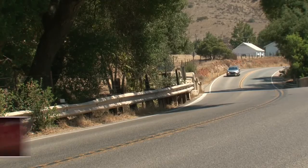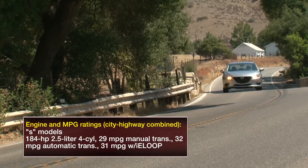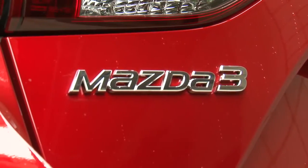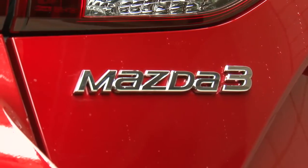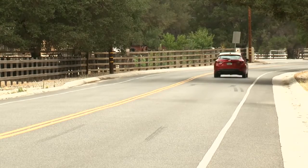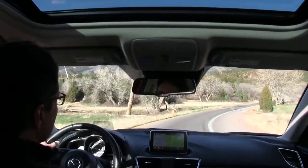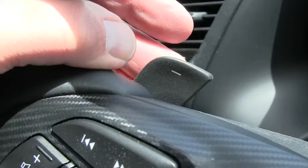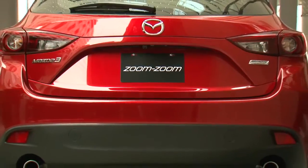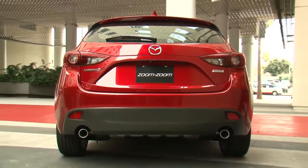2.5-liter 3s are just a little less fuel efficient, yet have enough muscle to stay with some of the faster cars in the class. Grand Touring S's with automatic transmission are available with Mazda's i-ELOOP system. It recaptures enough engine braking energy to power key accessories, further boosting fuel economy. Automatic S's also get a throttle-sharpening sport mode, and steering wheel paddle shifters that let you hold a gear right up to the red line. And now that S models are available with manual transmission, the Zoom-Zoom promise is fulfilled.